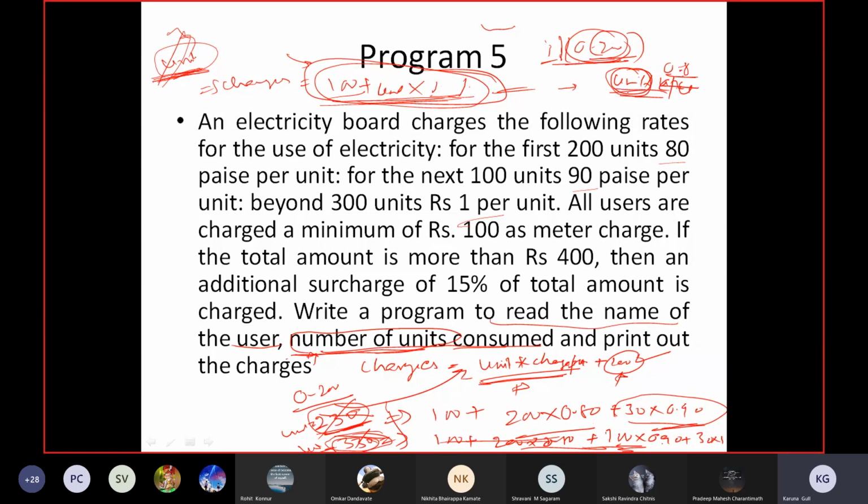Now whatever unit they have read here, I know that it is less than 200 if it is entering into an if statement. Correct, no? If it is true, it means whatever range I have entered is less than or equal to 200, maximum 200, not more than that. Because if it is true, the range is 0 to 200. Is it crossing 200 there? No, ma'am. So that's why I'll simply write this equation: 100 plus unit into 0.8.